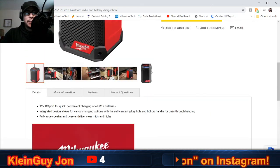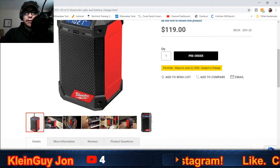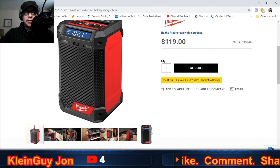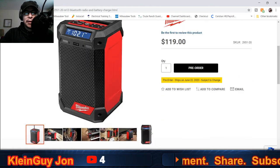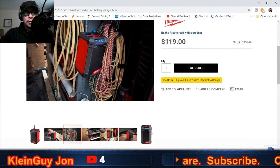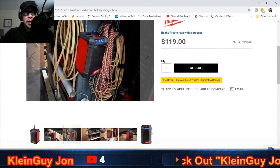Yes, that's how big it looks. It's not really that big. It looks like almost the size of their Bluetooth radio or Bluetooth speaker. Probably half as big as that. I don't think there could be a comparison unless they have a photo here. There are some photos here. How's this hanging? I like the fact you can just hang it over the handle. They made enough space for any hook to go through. You can just hang it.